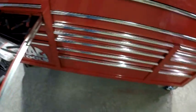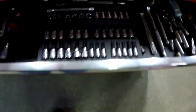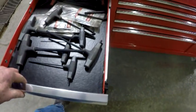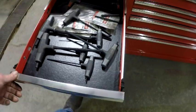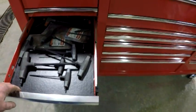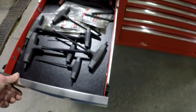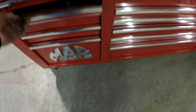Again, I have that other set of socketed type Allen wrenches over here. But these are Allen wrenches. Again, in my shop I've got a ton of Allen wrenches. The guy that had the shop before me, I don't know if he collected Allen wrenches or what, but he just left boxes full of Allen wrenches here, and I've still got them.